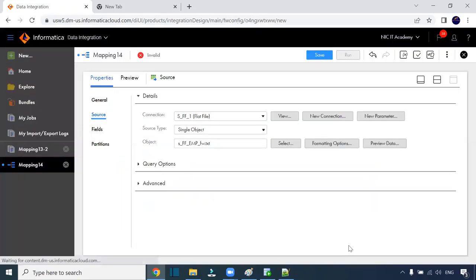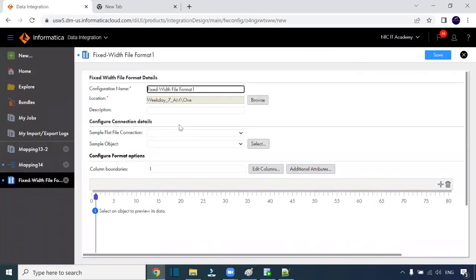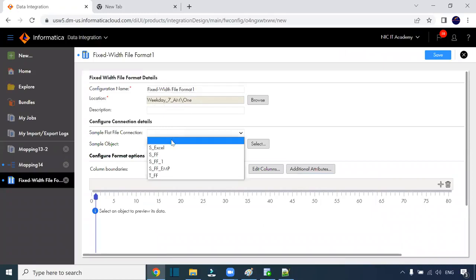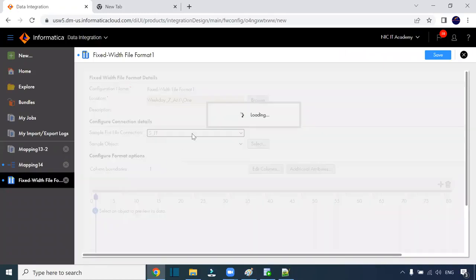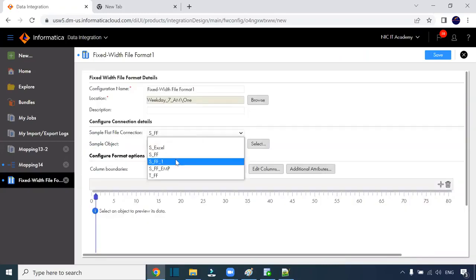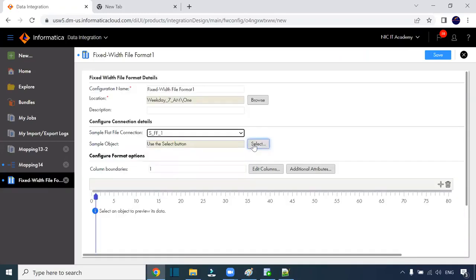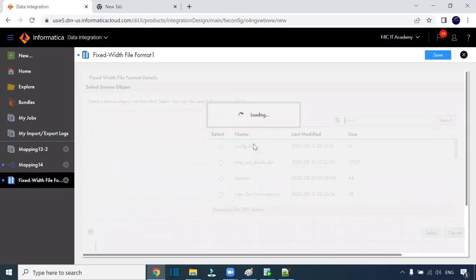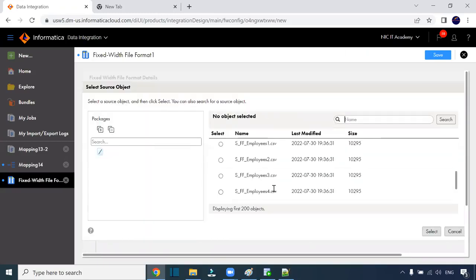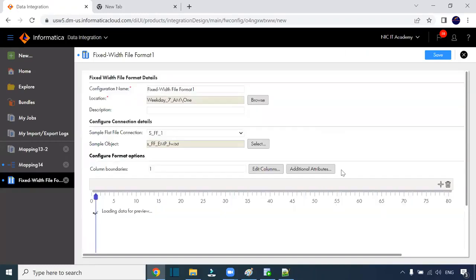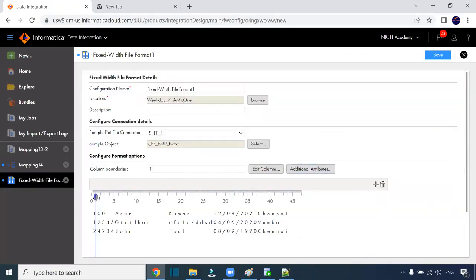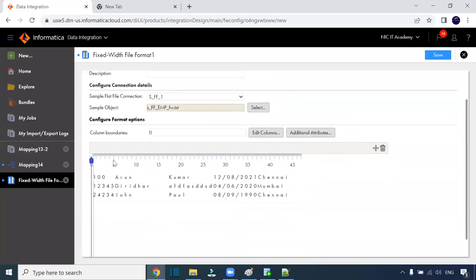So go to this file fixed width, and fixed width file format 1, the location is this one, the sample file, right? We have this file location, and select this sample object. This is the file. Select. And each and every field we have to define, right? 1, then 5 characters.